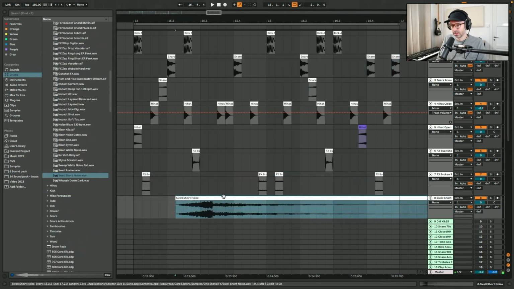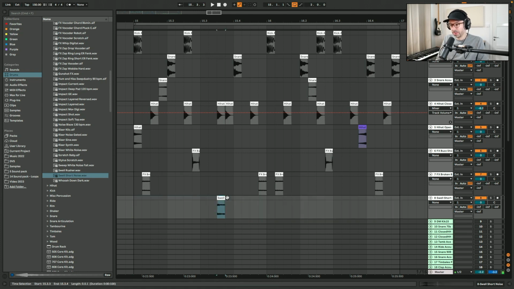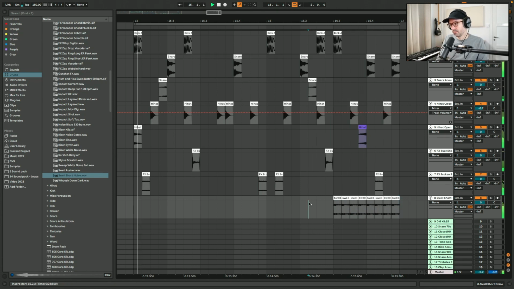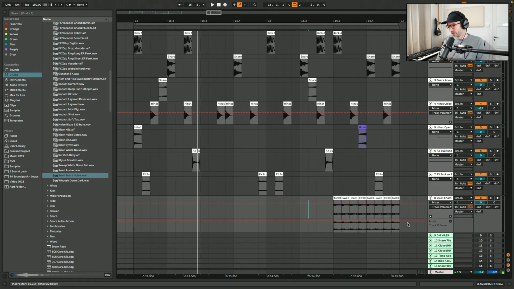Maybe something like this. But this is a very long sound, and I can only use 100 milliseconds. So I'm just going to pick one part, throw the rest away, but then repeat this so you still create the illusion of a pad sound. Some volume automation on this to make it fade in.